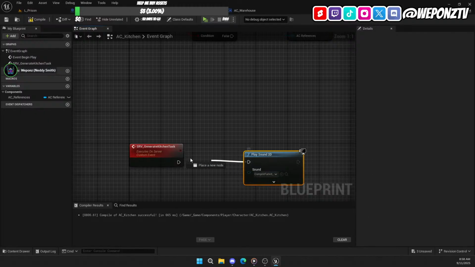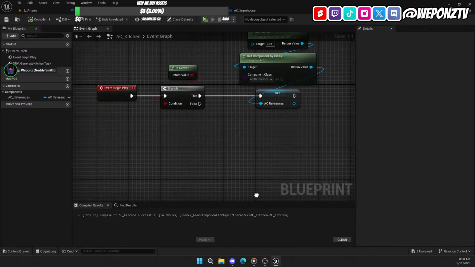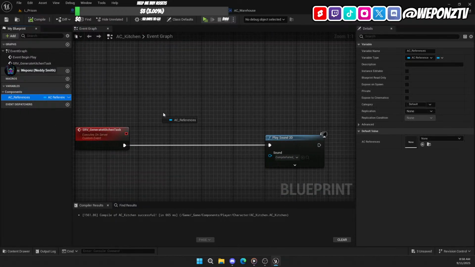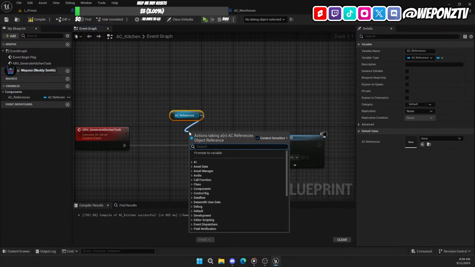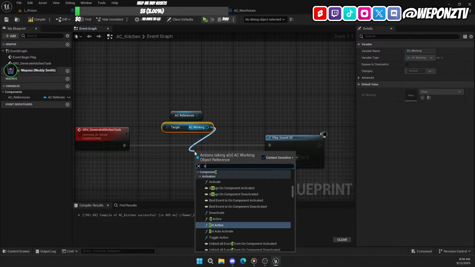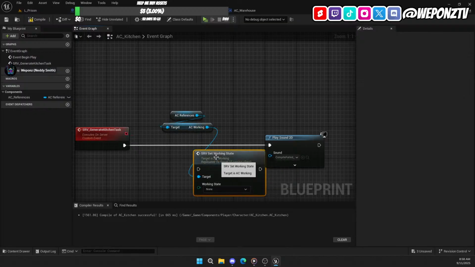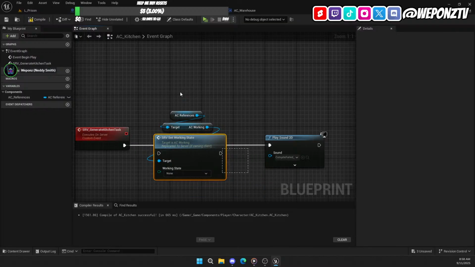We hear that sound. But when we generate the kitchen task, I don't know why I'm doing it this way where I had to set this as well. I think there's a reason.